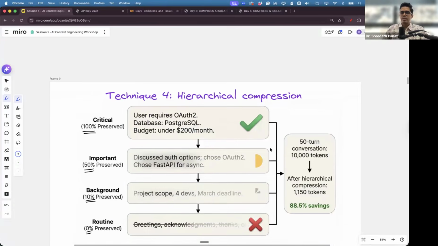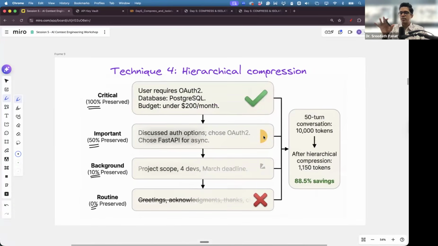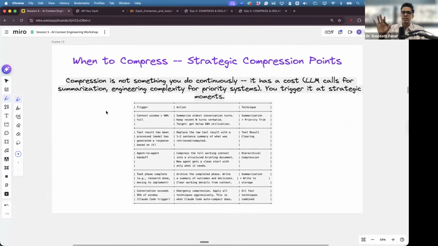However, in hierarchy-based compression, it's not trimming, by the way, it's compression. You are not entirely removing anything, but you decide the hierarchy of different sections of context. If something is at the highest part of the hierarchy, you don't trim it, you keep it 100%. As you go down the hierarchy, you assign lesser and lesser importance, which means you summarize it more and more, so higher and higher compression is applied. At the lowest level, you may compress it to 5% or 0%, so almost nothing is kept, maybe a one sentence summary. And as you go up the hierarchy, everything is retained pretty much as is.